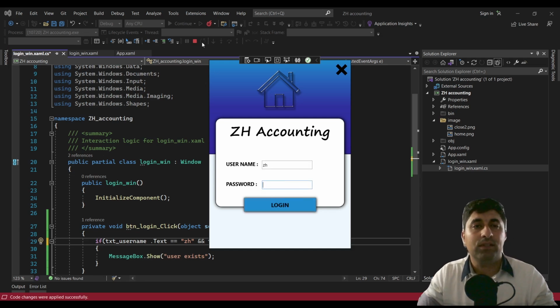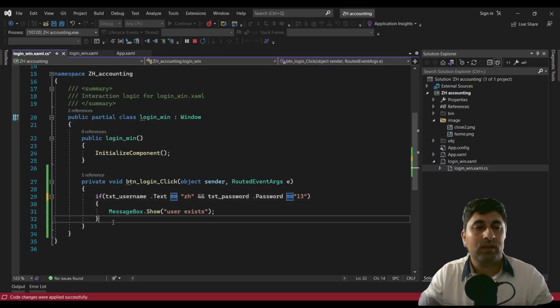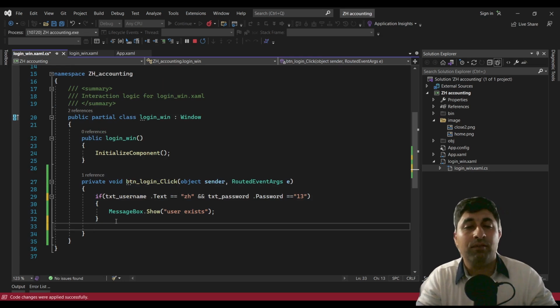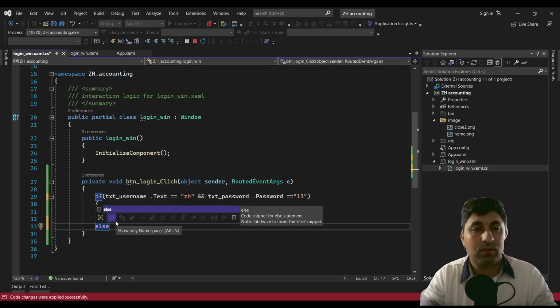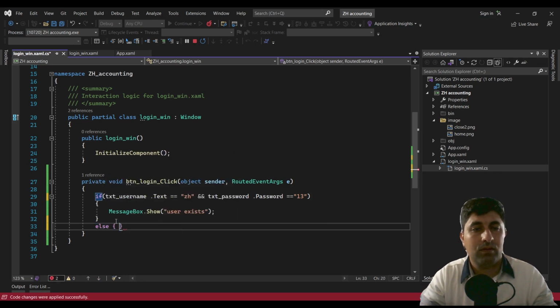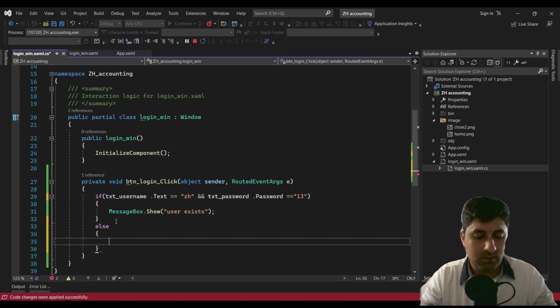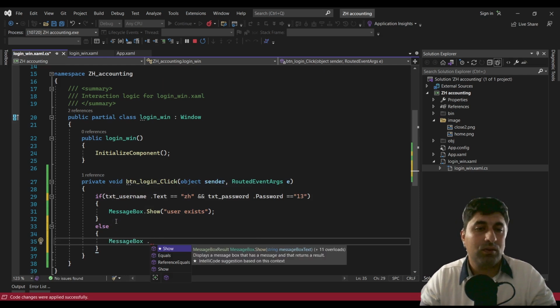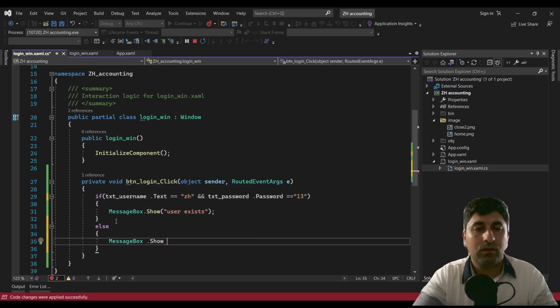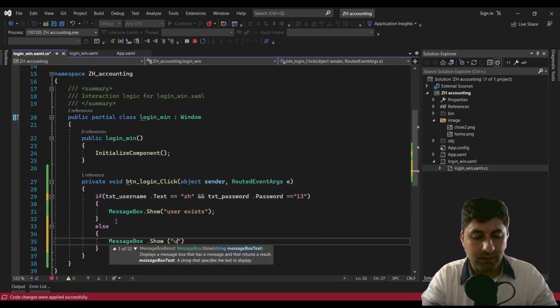Another step further, let's add else. If we couldn't find the user, what's going to happen? Else, MessageBox.Show user not found.